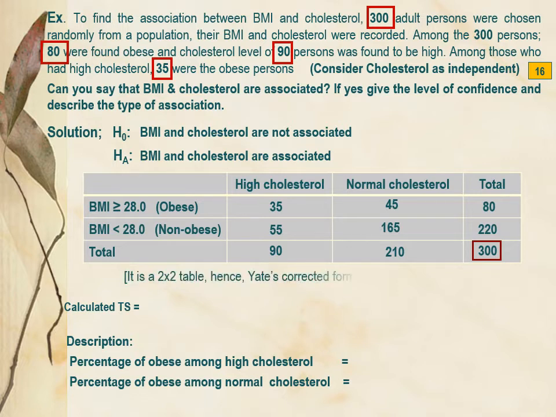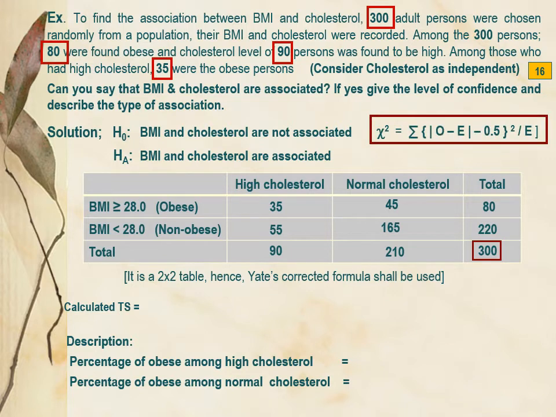And the Yates corrected formula is given like this. I am not calculating this, we have already explained it. Just make a table on some paper and write the observed frequencies, calculate the expected frequencies, and then take the difference, further subtract 0.5 from the difference as explained for the Yates corrected procedure, square it, and divide by the corresponding expected frequency. You can see the last slide and you will get the chi-square value. The test statistic you will get is 8.949. I want you to verify this one.